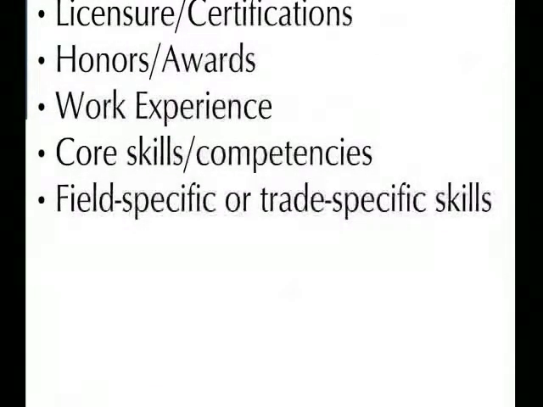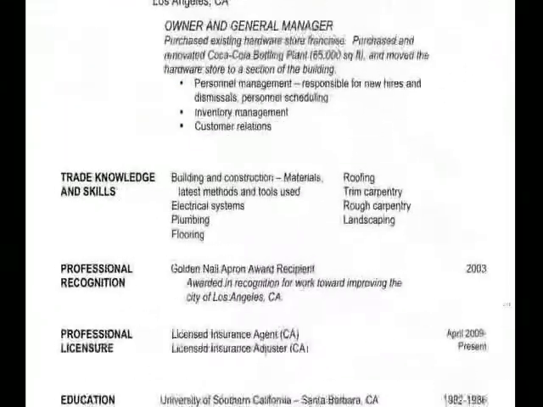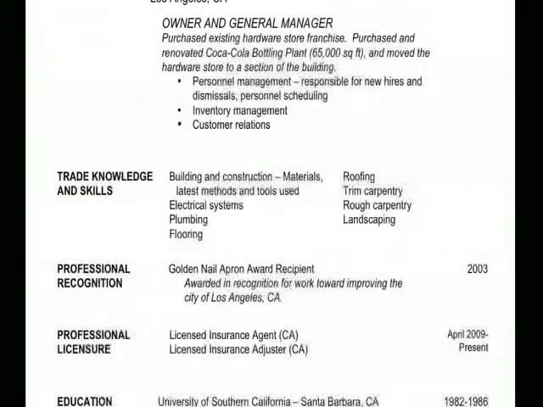You also might decide to include field-specific or even trade-specific skills. This really depends on what your background is and what you're applying for, but what you see here are some samples of specific trade skills which it was important that this individual demonstrated. You also see lots of specific trade skills with IT jobs as well. You might have to indicate specific technologies in which you're proficient, and it's important to include those.